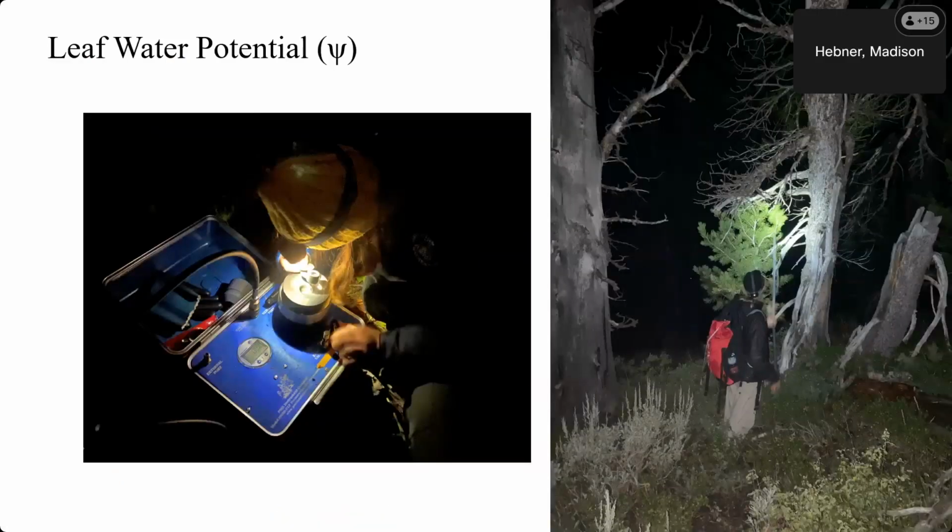Another metric we looked at was leaf water potential, which is a metric that helps us understand how drought stressed a tree is. So leaf water potential is taken at 2 time points, pre-dawn and midday. The pre-dawn time point helps us understand how much water a tree has available when it is at equilibrium with the soil, while midday water potential helps us understand how much water is available when evapotranspiration is happening or other stressors that are stressing that water column. And it's important to take both so that we can look at either and also look at the changes throughout the day for any given tree.